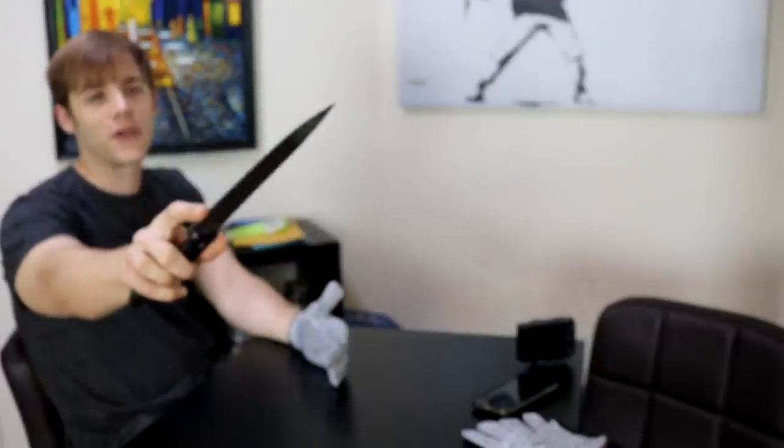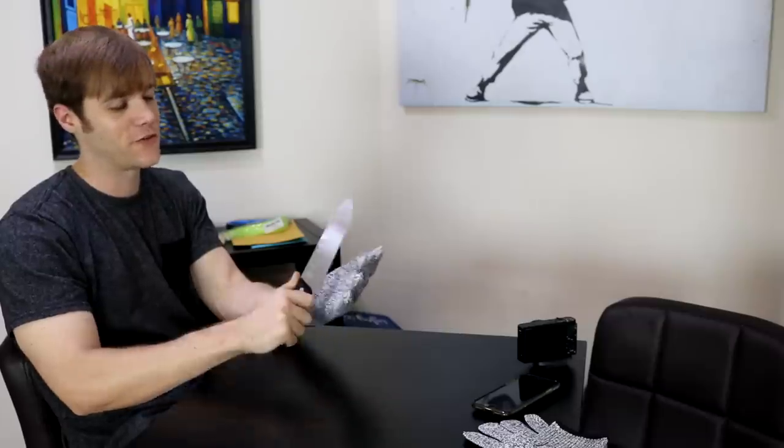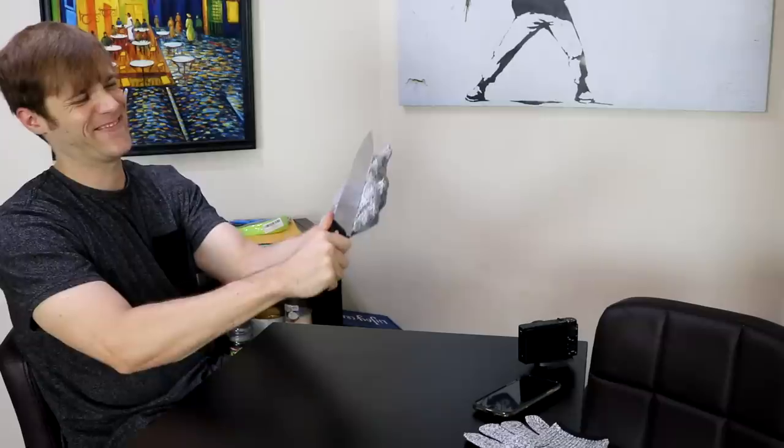All right, now let's get this thing going. For this next challenge, I'm gonna be testing out something called a cut-resistant glove. And I figured I'd put this thing to the test at the risk of my own hand. Notice it did say cut-resistant and not cut-proof. That's a bit worrisome. Now, what I'm gonna be using here is actually a serrated blade, so this is meant to really shred through stuff. So I'm wondering what would happen.